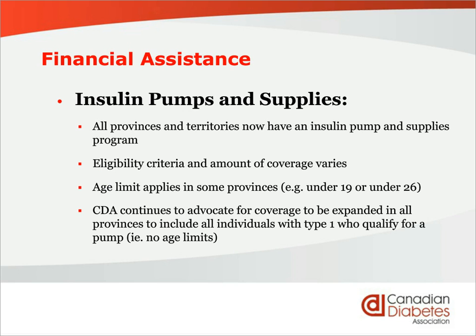The other program that most people are familiar with is insulin pumps, and the CDA has provided advocacy work in this area extensively to expand the responsibility of who can actually get pumps. So generally speaking, every province allows for pumps for people under the age of 19, few provinces under 26, and 2 provinces, Alberta and Ontario, pumps are available for all ages. Remember, pump supplies vary by province, and so when you're looking at your pump supplies and what you qualify, go to the CDA website to get the details of what your provincial program offers.